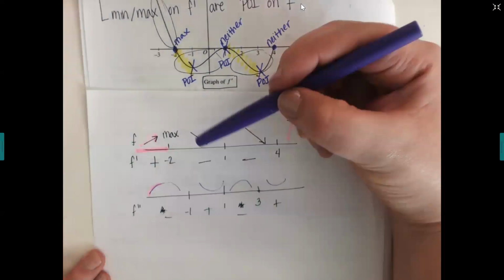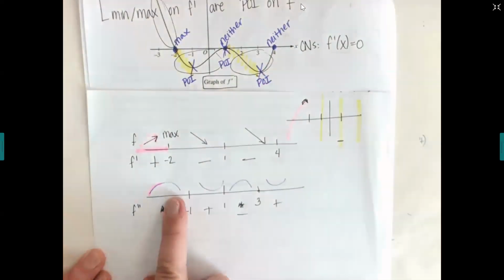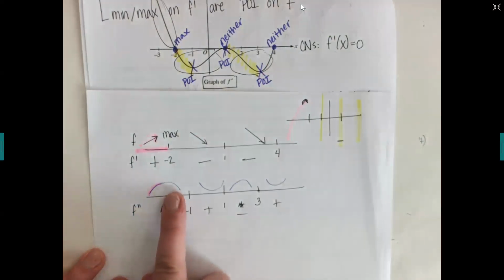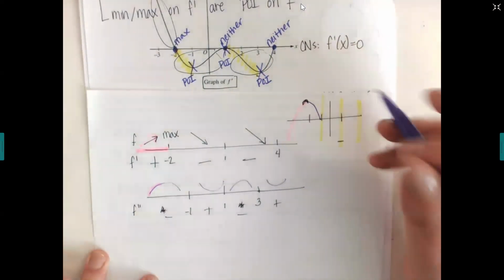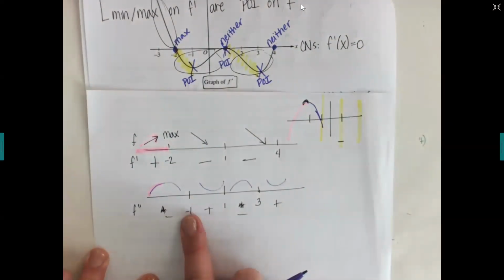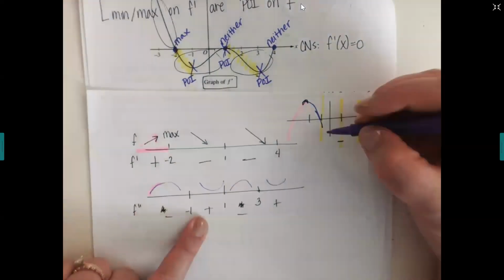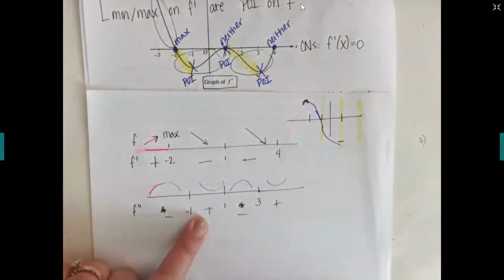Then the second section of my graph, from negative 2 to negative 1, I'm going to turn to be pointed down, but what's my concavity? Still down until when? Till negative 1. So I'm going to go down until negative 1. And then what happens at negative 1? Then I'm going to switch to be still going down, but now I'll be concave up. So like that.